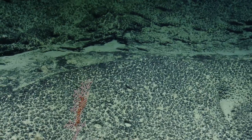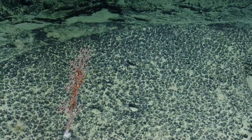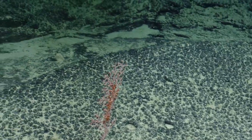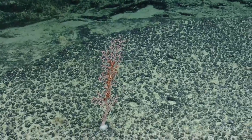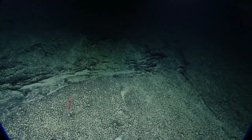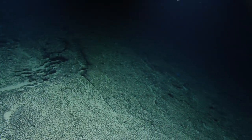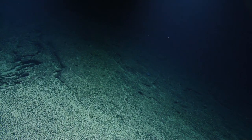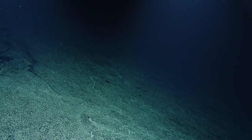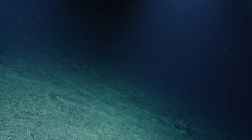Hemichorallium or paragorgia. And look at all the sea whips in the background. Many sea whips in the background. All right, good enough zoom. Thank you. Okay, full wide. It's very difficult, but with how narrow, how small that is, I want to say hemichorallium. Like how thin. I don't know. So hard to tell.